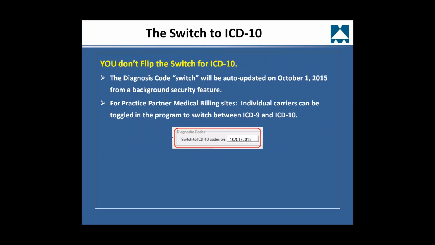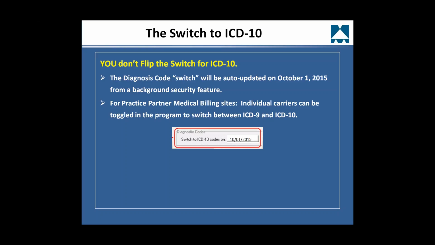One thing you need to know is you're not going to be flipping the switch for ICD10. There is a thing in the background in McKesson's EHR, whether it's Practice Partner or Medisoft Clinical or Lytec MD, it's going to automatically flip from ICD9 to ICD10 on the 1st of October.